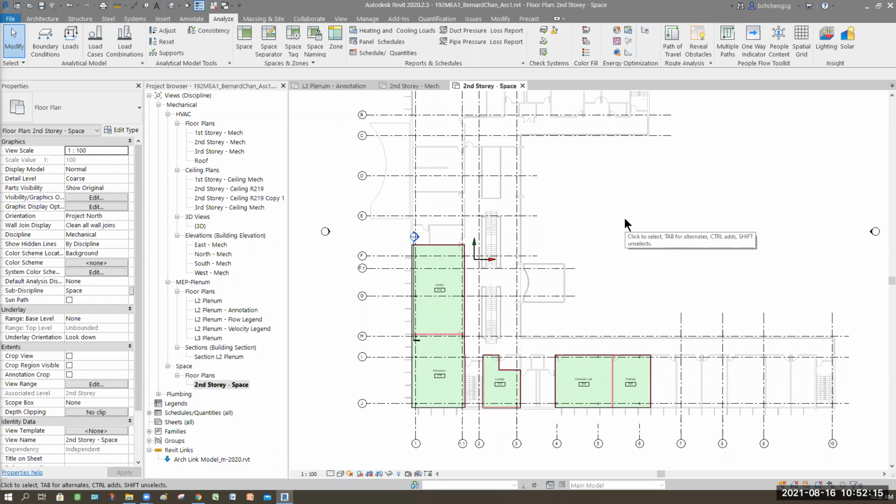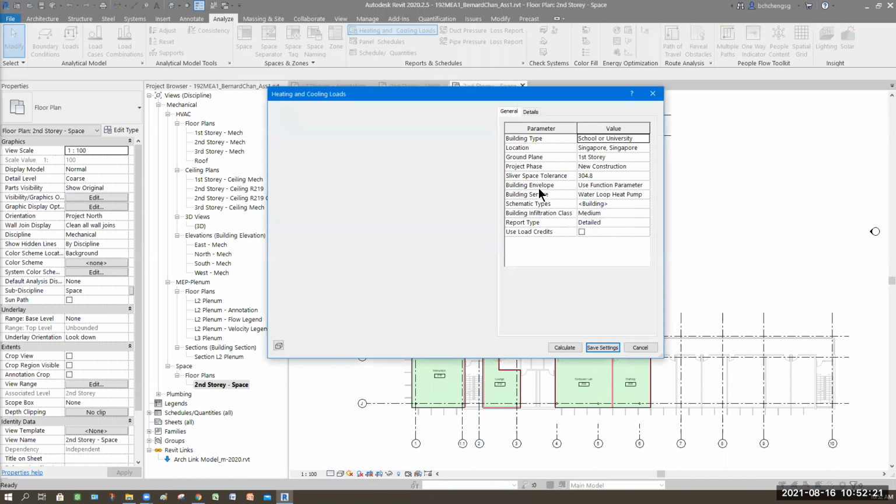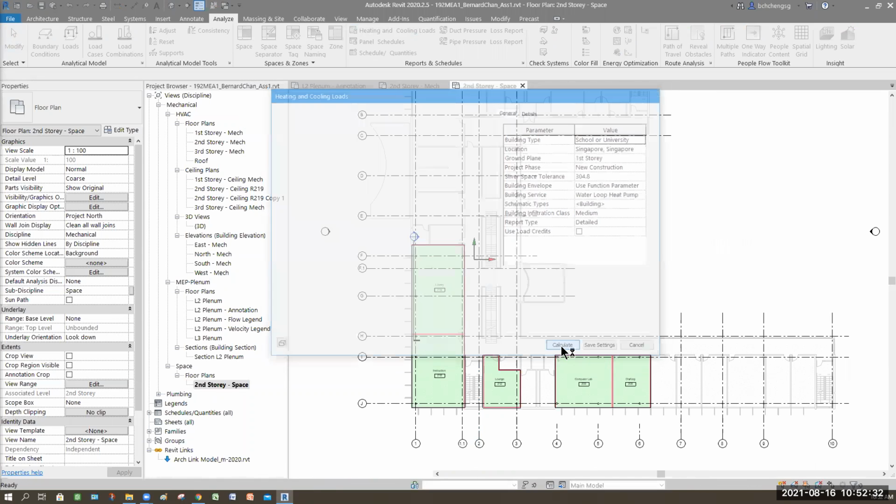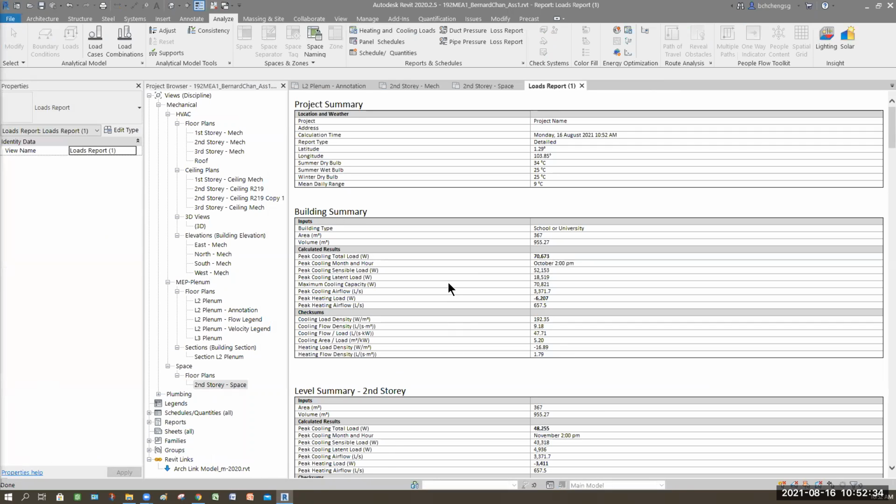Straight away I can go calculate, but I don't click calculate yet. Here is straight away to do calculation. If we click calculate, what's the next step? They straight do calculation, but my data is not fully created yet. That's the reason why I don't pick this. See, now the data is out, which I don't like.